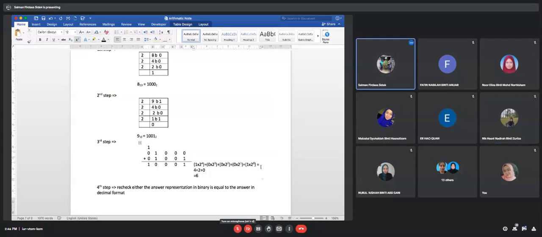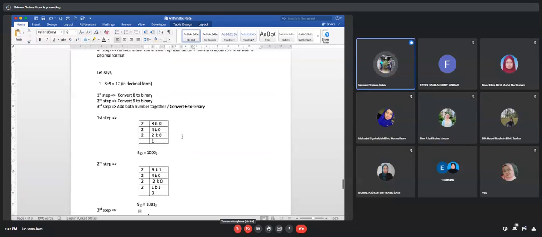Good. Bagus. Seronok saya mengajar ni. Equal to 2 to the power of 4 is 16. Do remember the table: 1, 2, 4, 8, 16, 32, 64, 128. It helps you get the answer faster. So 16 plus 0 plus 0 plus 0 plus 0 plus 1, the answer is 17. Is it correct? Yes, so 8 plus 9 is 17.